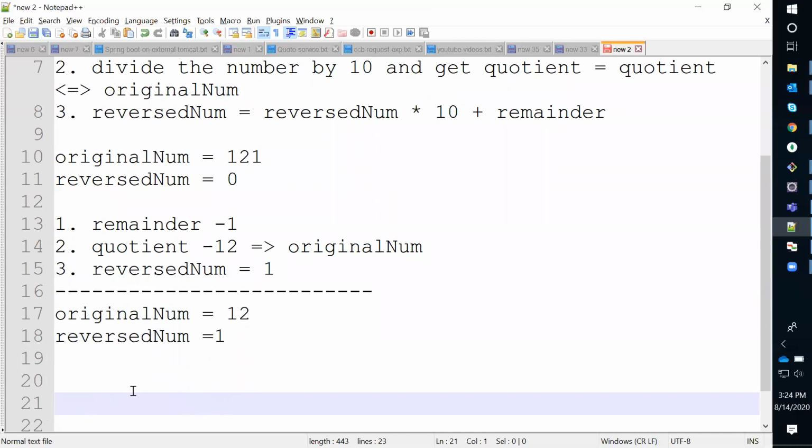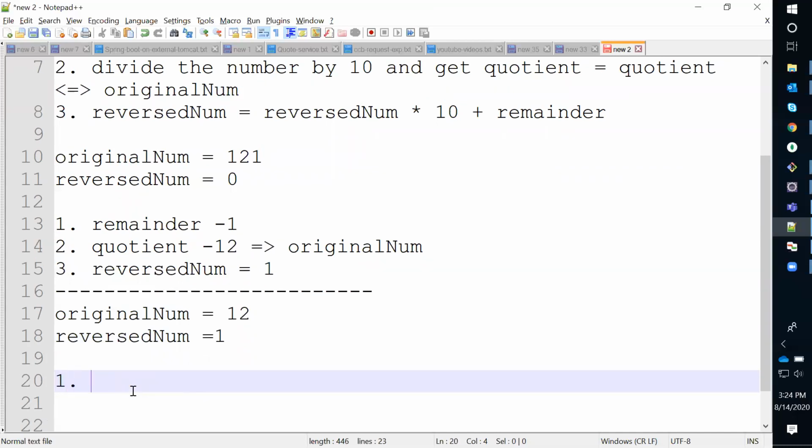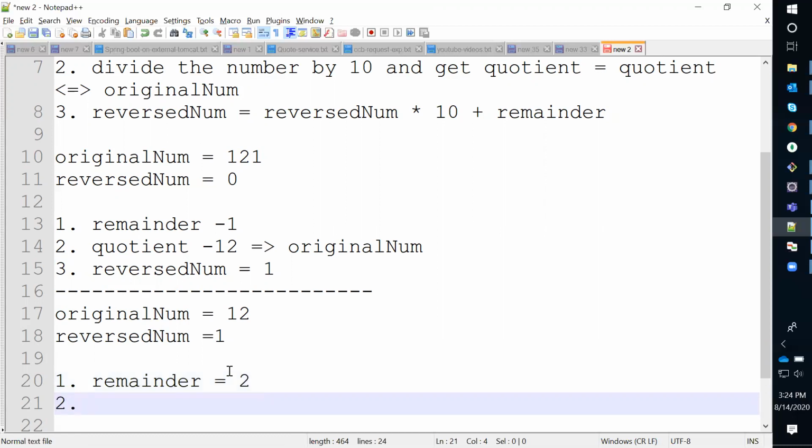The first step: divide the number by 10 and get the remainder. If I divide 12 by 10, we get remainder 2. Divide the number by 10 and get the quotient. That quotient is 1, and I will assign it to the original number.